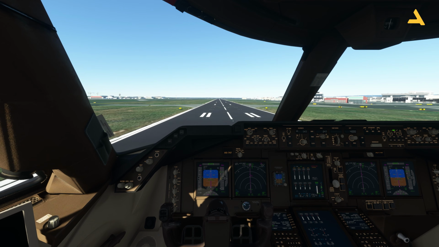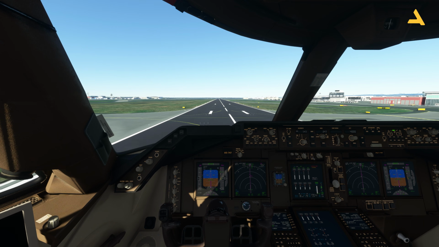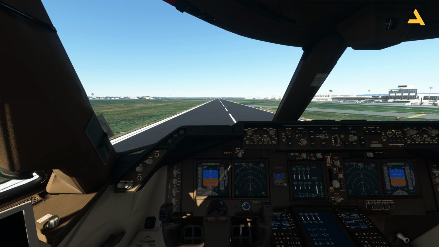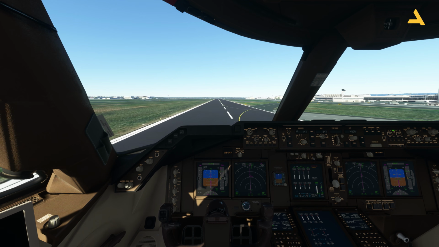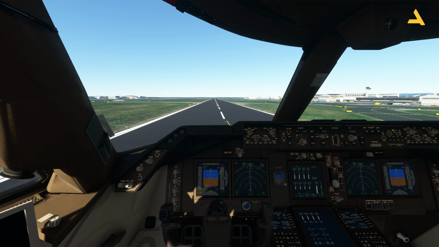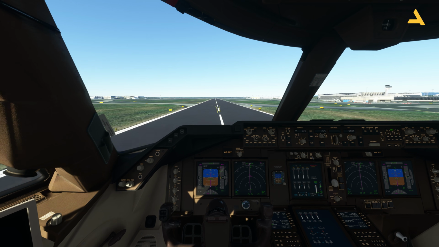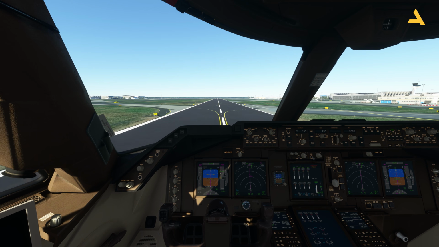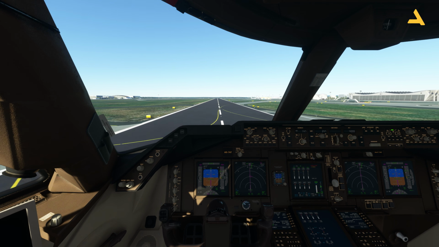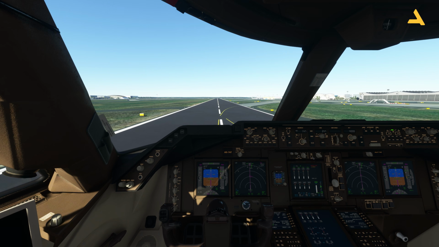And reverse thrust activated, and that's how you land the plane. I think it was a good landing. I can give myself some good score. Okay, as soon as I'm at 80 knots, I can reverse thrust deactivated, and I can then apply brakes. That's it. So this is how you manage the descent and perform an ILS approach and landing. I hope I have covered everything.